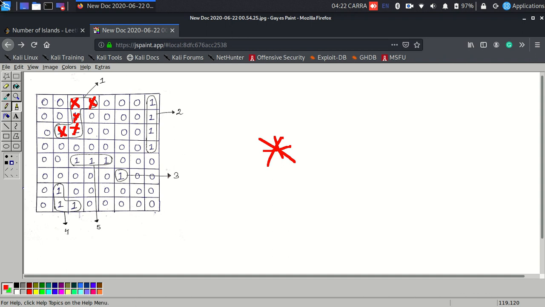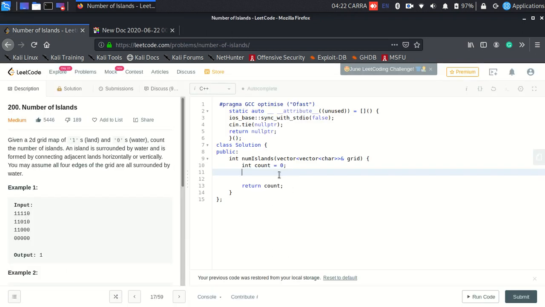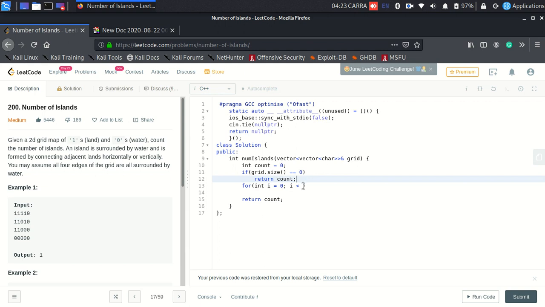So this problem is a very good problem, and let's jump into it. What I'll do is, for int i equals 0, I'll traverse my matrix, right? One base case that I need to keep in mind is, if my matrix is empty, I'll straight away return count, which is nothing but 0. If my matrix is not empty, I'll search through my matrix row wise, right?